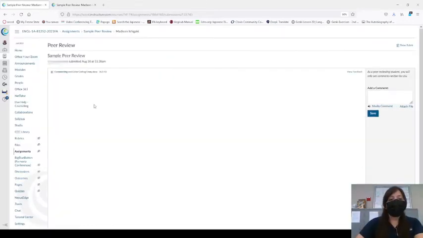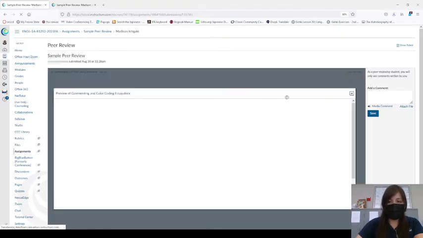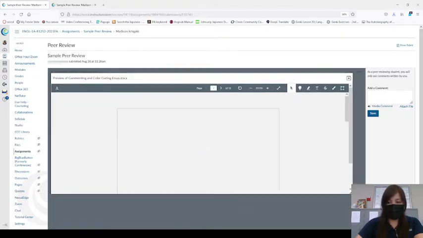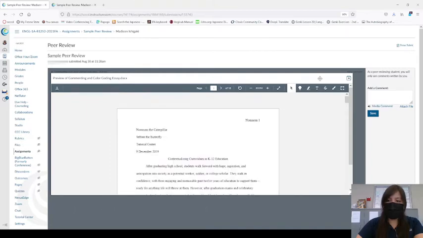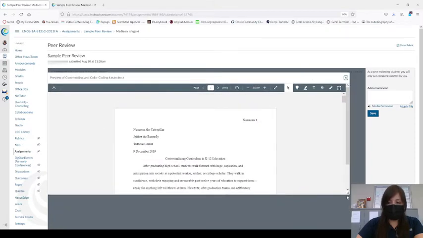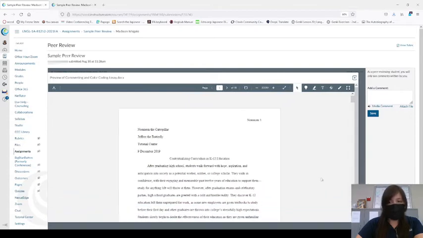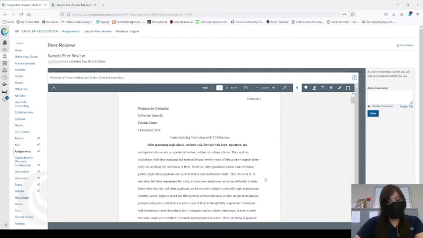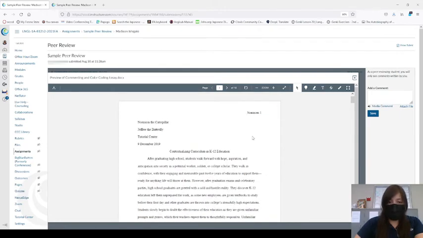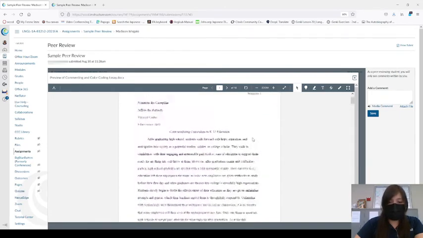Alright, so as for whenever you're actually accessing this peer review, in order to see the paper, if you click View Feedback, it'll pop up with a paper. So you can move this little window around. You can even click and drag this to expand it. Or if you need to see it a little bit better, you can always put it in full screen mode by clicking these two little arrows right here. So this is a little sample paper that we have right here. You can peruse over what they've written.